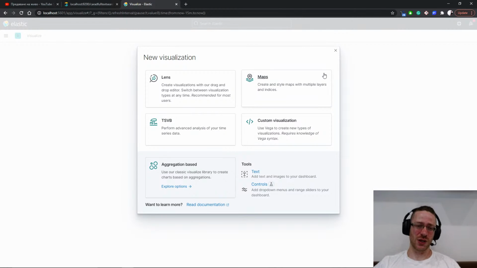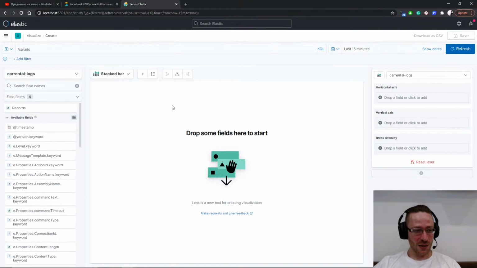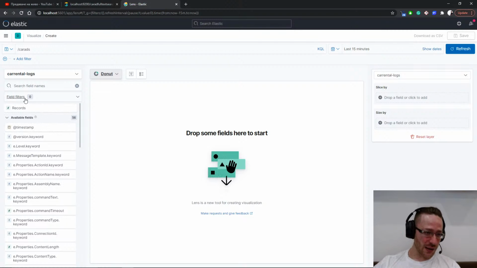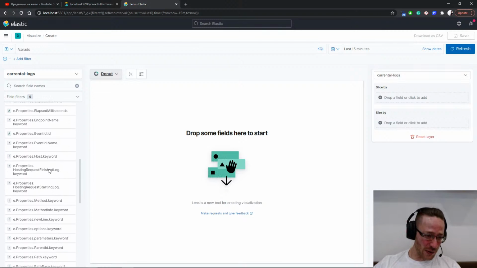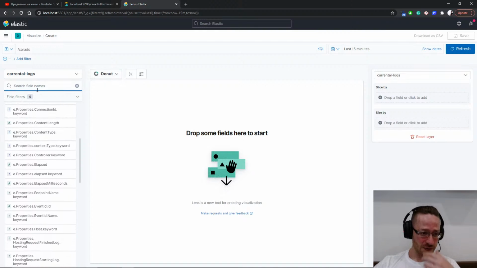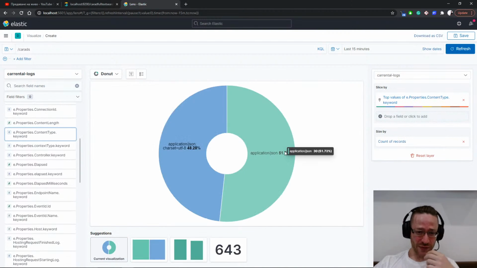From here on, we can create different visualizations, different dashboards, whatever you like. So let's go to Lens, and we can create different kinds of charts here. For example, I can create a donut chart, and I can find a property which suits this, for example, content type.